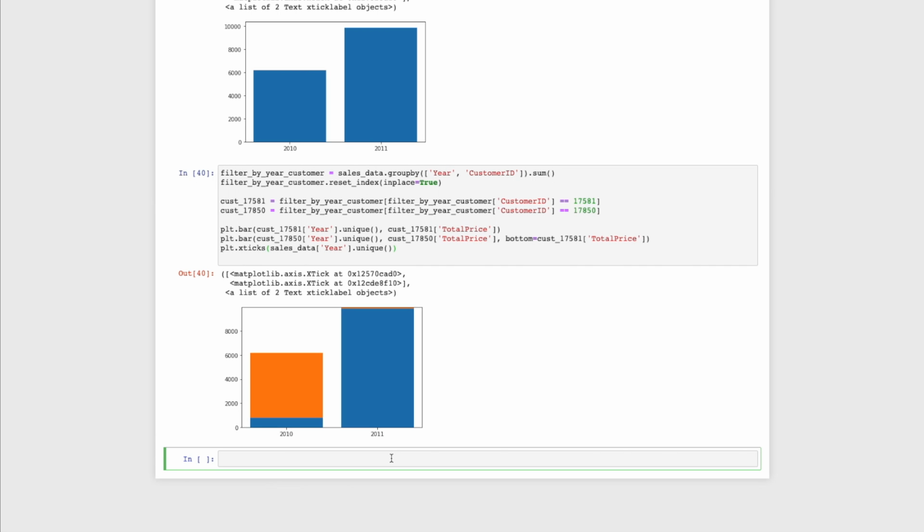I'm not a massive fan of the pie chart, as I think it can be quite hard to visualize with the smaller slices of the pie, but I'm going to go through how to create one anyway. So simple plot.pie, and what we can say here is just use the data from above.